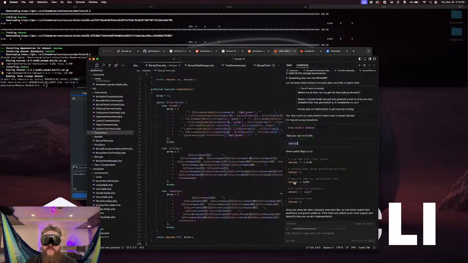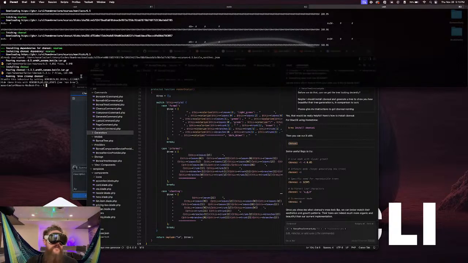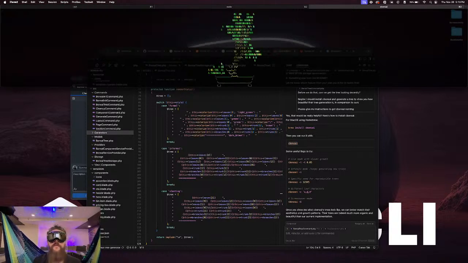Let's stick with cursor. It might know what it's talking about. Let's just try this first. Whoa, it's beautiful.